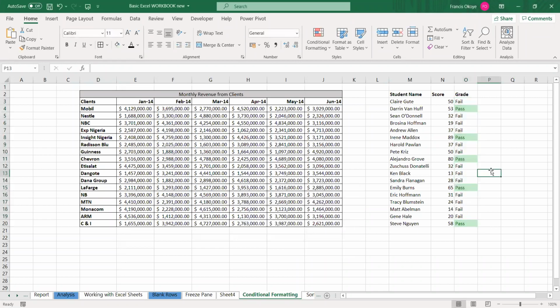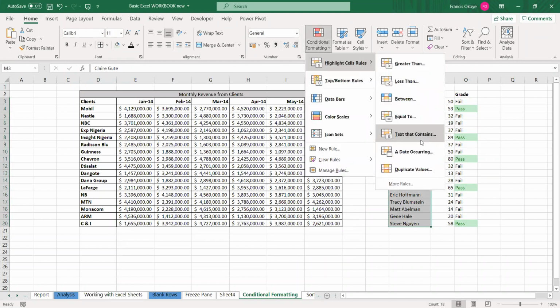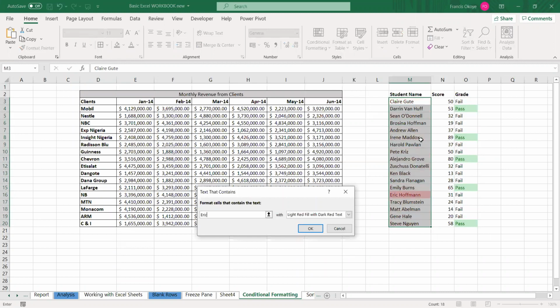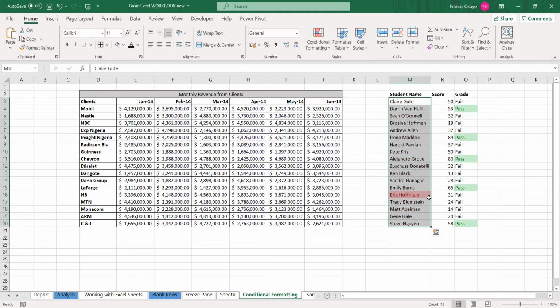So if it's text I'm looking for, say I'm looking for a particular person, let's say text that contains Eric. Can you see that? So I can identify either for numbers or for text, okay?